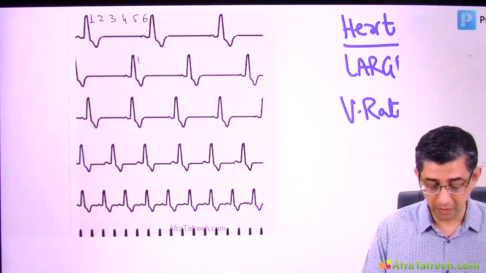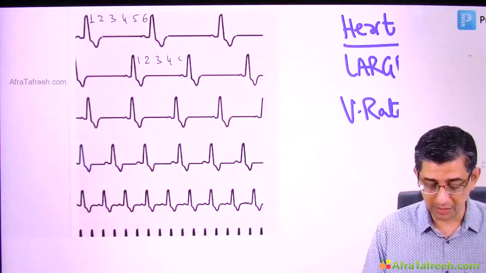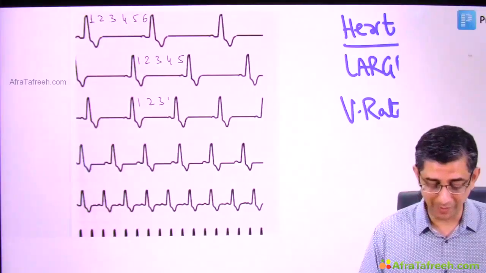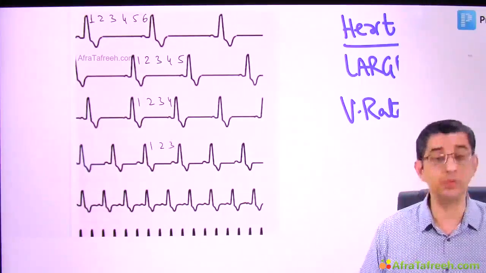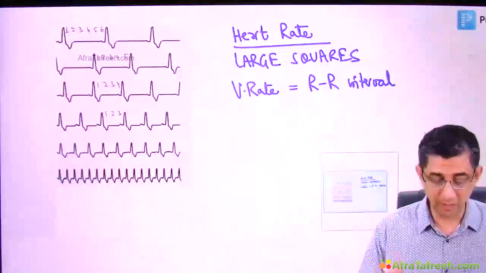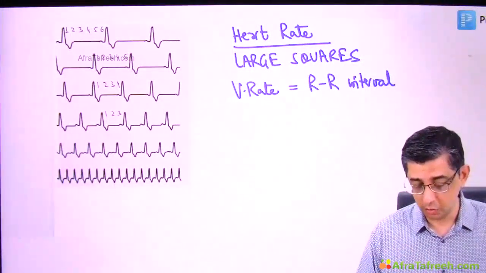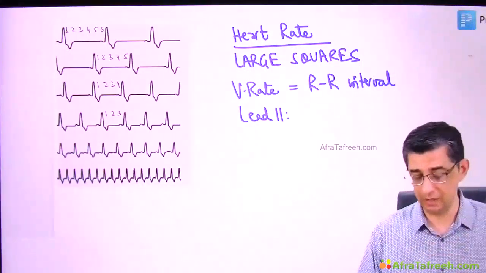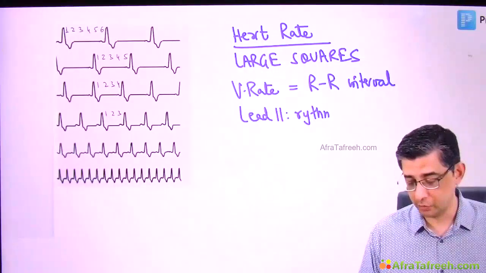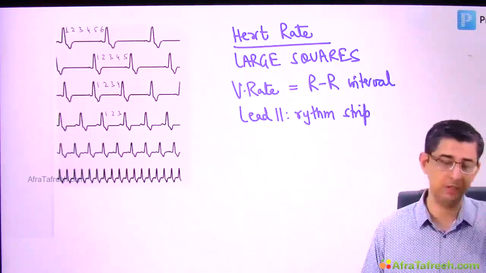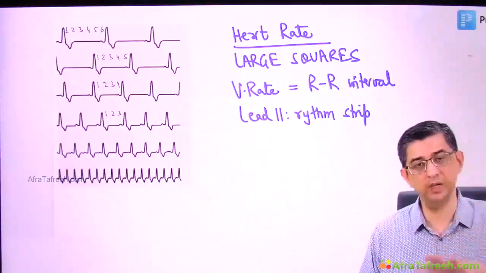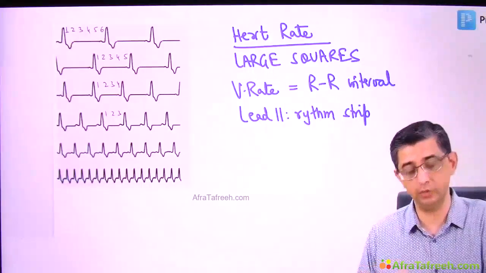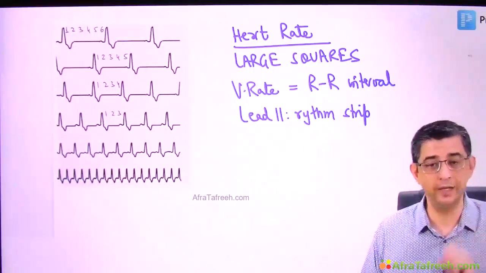But if I move inferiorly, then the number of large squares has dramatically changed to 5. I'm not here to teach you mathematics, but what I'm trying to sensitize you to is that when you are seeing any ECG, you should first look at lead number 2 right at the bottom of a 12-lead ECG, that is the rhythm strip. You see, lead 2 is given twice in the ECG. One is the lead 1 to 3 recording, AVL, AVF, and AVR, then V1 to V6, and then at the bottom, lead 2 is running. So heart rate should always be calculated in lead number 2.